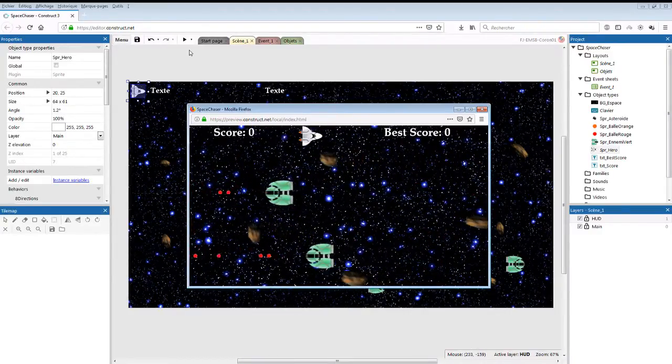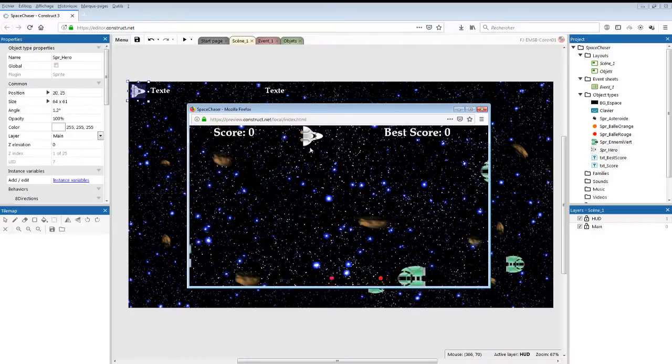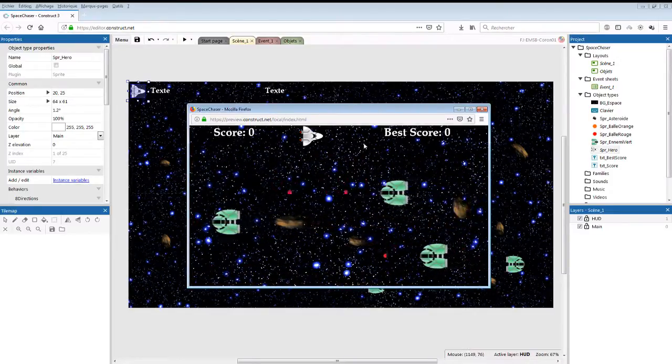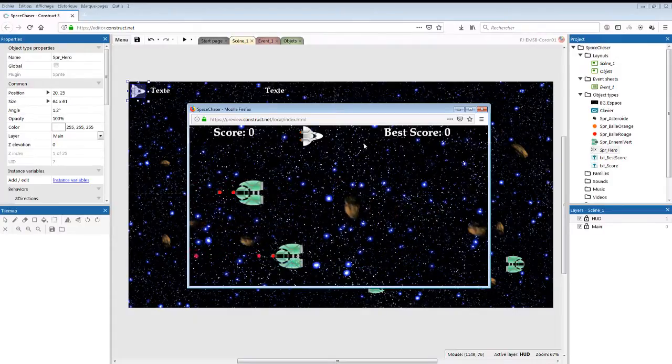Although, even if I'm not moving, it's still looping, which is not what we want. It's the same as if I was walking in a platformer game, and my player will always walk, even if I'm not touching the buttons. So this is not what we want. We're going to have to code a few things for it to work perfectly. So that's what we're going to do in the next video.